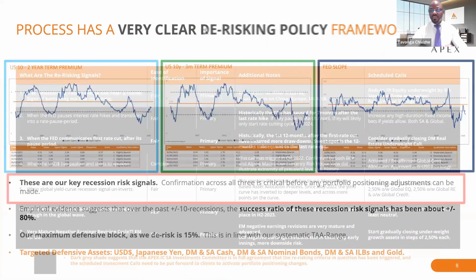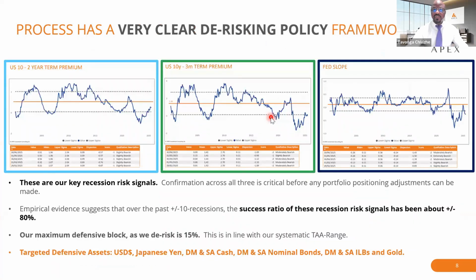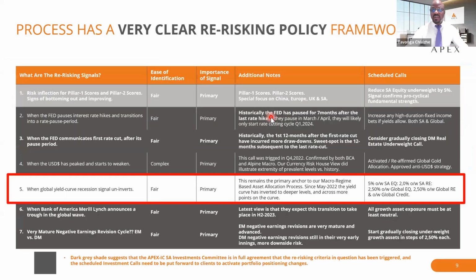And then you would know that it's one thing to de-risk your portfolios, but you need to have a plan. How do you get back into the market? Because as you would know, investing is about time in the market and not timing markets. So we've got 13 re-risking criteria, which we follow. To give you a very good sense, if you look at point number 2, when the Fed communicates a pause in interest rates and starts to talk about rate cuts, at that particular point in time, we immediately maximize duration risk across your portfolios.